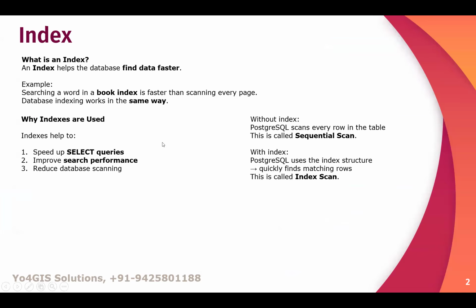When we are creating an index, we are always creating the index on a column. Please remember this. An index is always associated with a column. And when you are dealing with very large data, that is where your smartness comes in. You have to understand which column we are frequently using for the query.